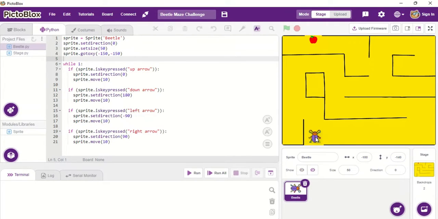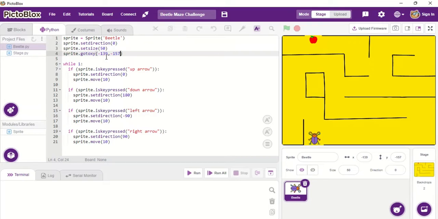Like I said, I want the Beetle to start somewhere here, so I'm getting minus 139. So I'm going to replace this with minus 139, and y is minus 157.